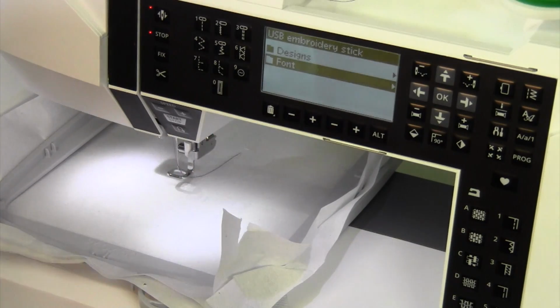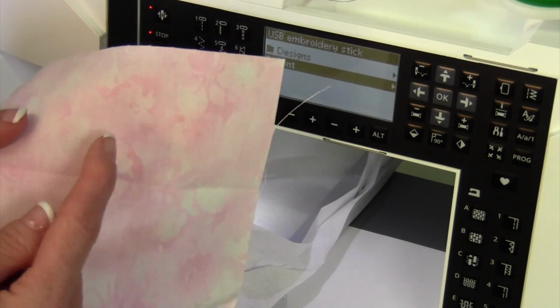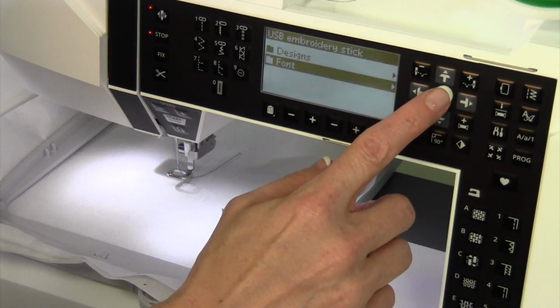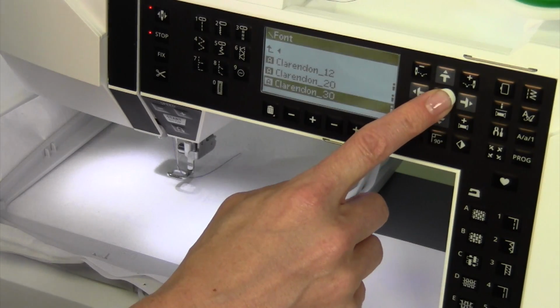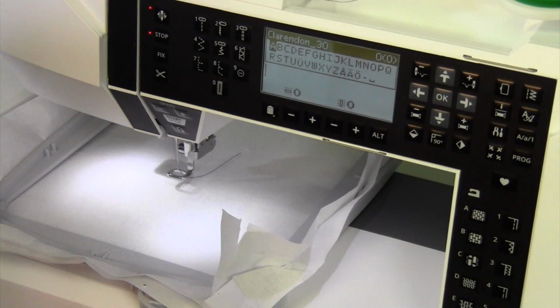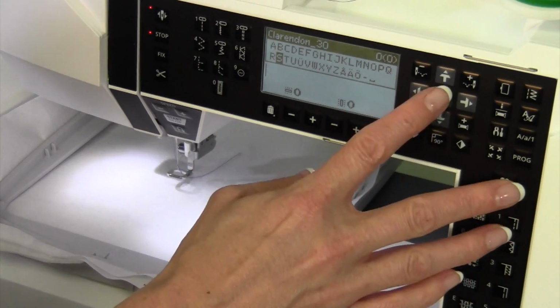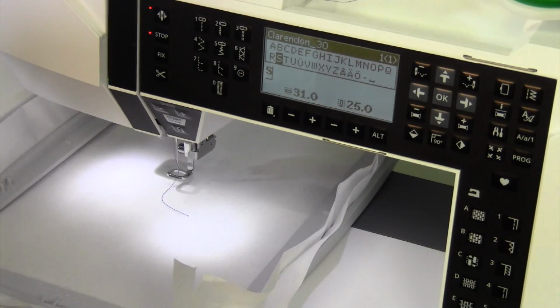I'm going to just take and embroider a single monogram in the middle of this square. So I've kind of creased this just to find this center point. And we're going to start with the font folder and select the largest font that is available. And this would be a great time to check out those quick fonts, the free program you can download from Husqvarna Viking, so you have more font options. And because my name is Sarah, I usually pick an S. All right, and then touch program to bring it in.